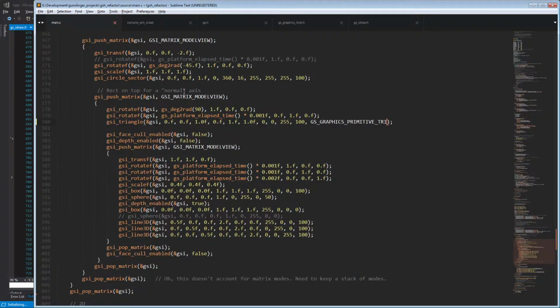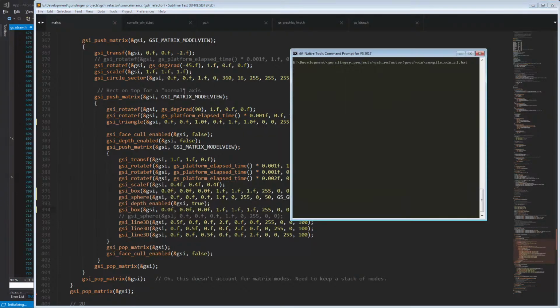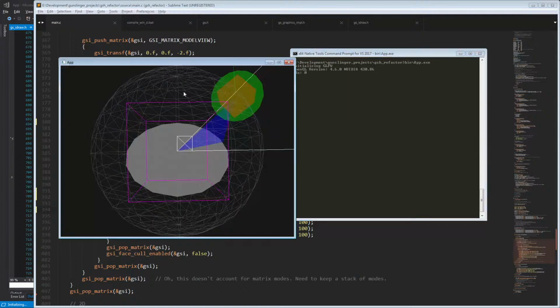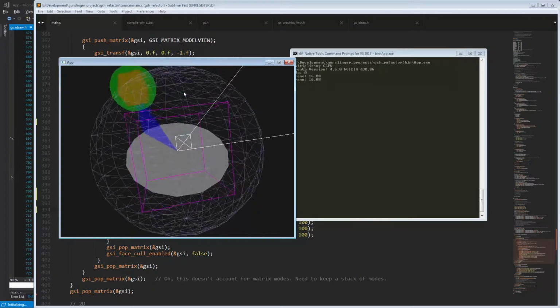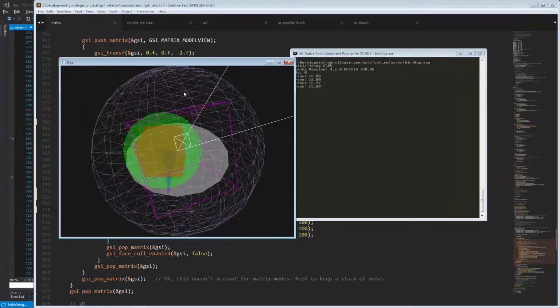Graphics primitive triangles. Same thing for this. Same thing for this. Same thing for this. So now we should have all this other stuff that was drawn before. Yeah. Sweet.